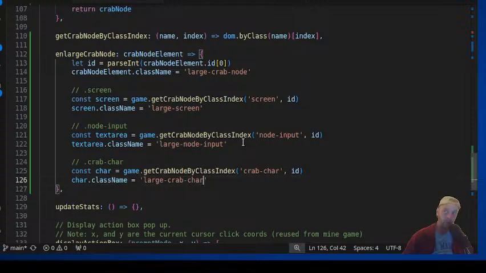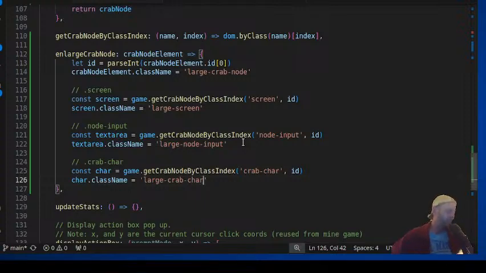And then a resize function, or change class name function, returns the added one or the one where it's removed.